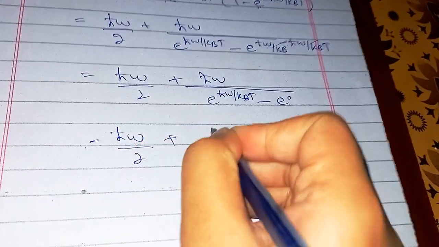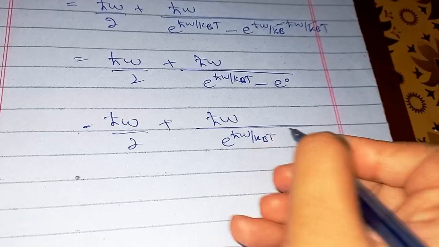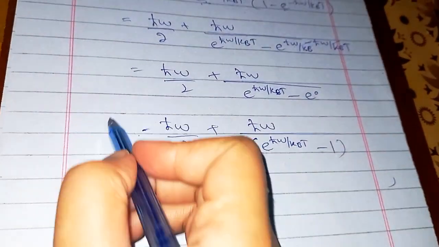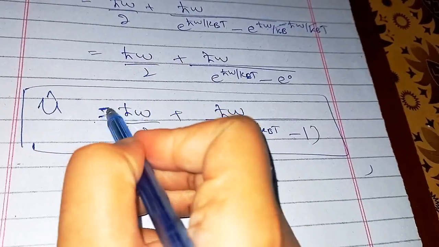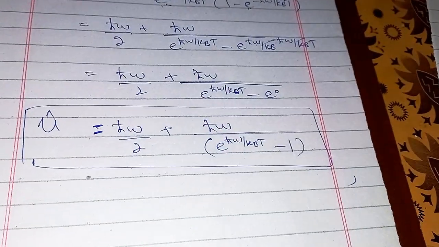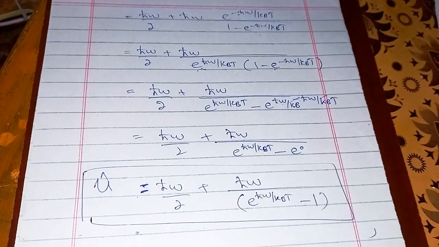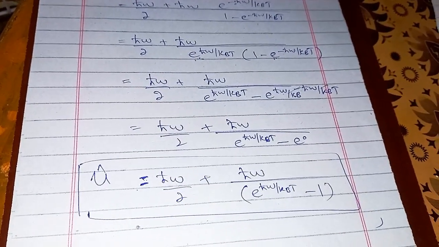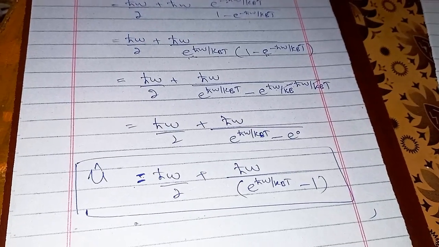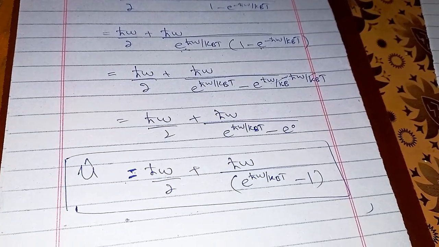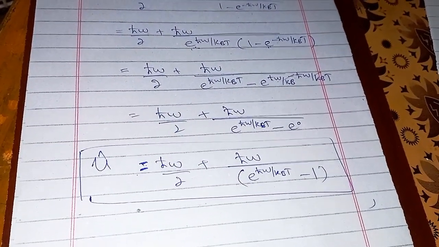So here we are. Finally, we proved that the average internal energy of a harmonic oscillator is equal to this term. Okay, that is how we have proved it. And I think we have to evaluate the average energy of a two-level system as well as its standard deviation in the next video, because that was a bit lengthy.